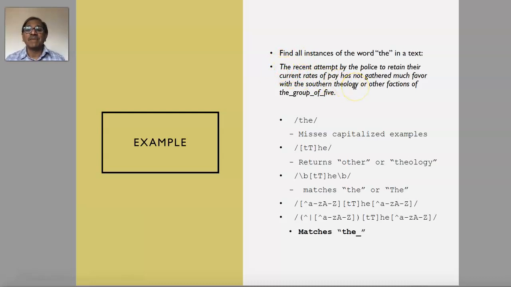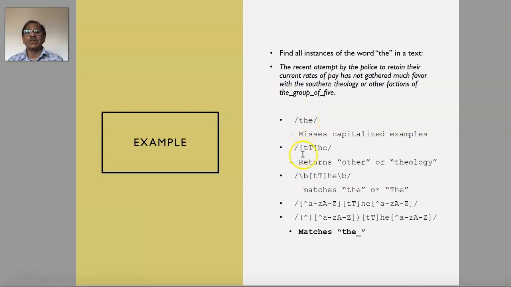It's matching with correct the, and it's also matching with others which are not correct, and it's avoiding what it has to match. So this is not correct. There are errors when you're using this match. So we need to reduce the errors. How do we reduce the errors? One is to reduce errors which are caused by not matching with what it is supposed to match. That means we need a capital T.